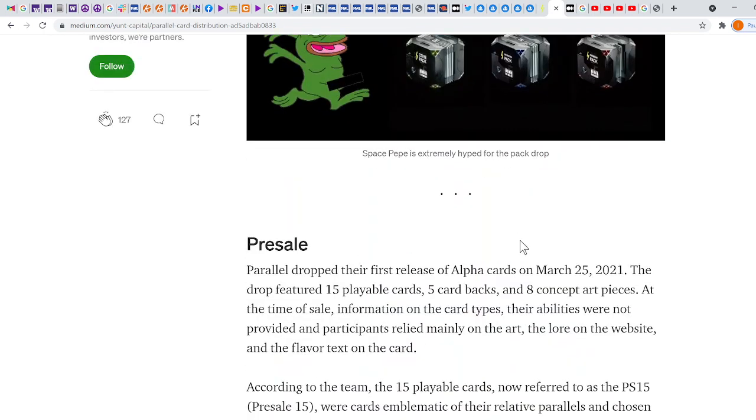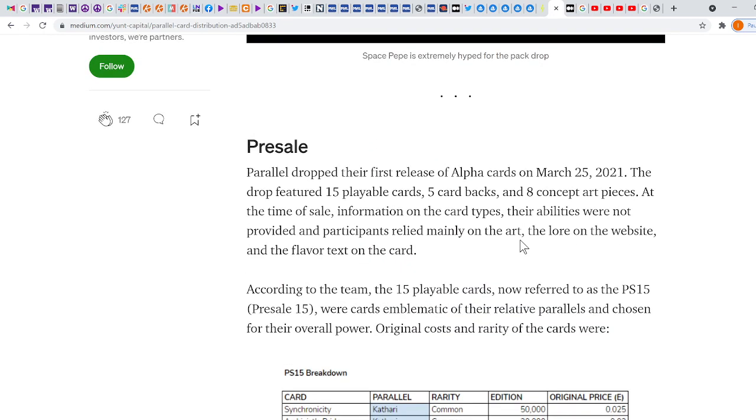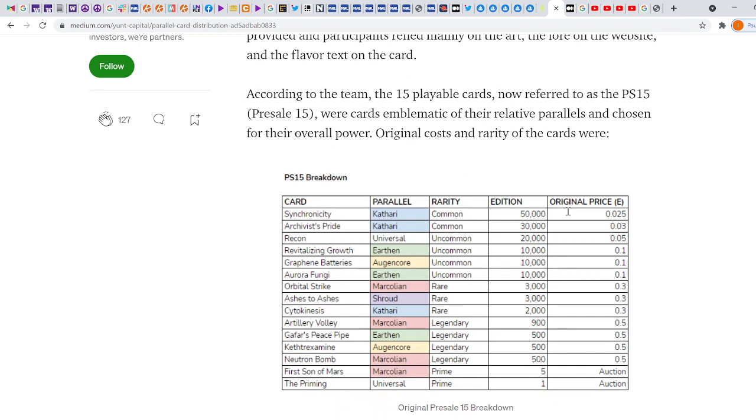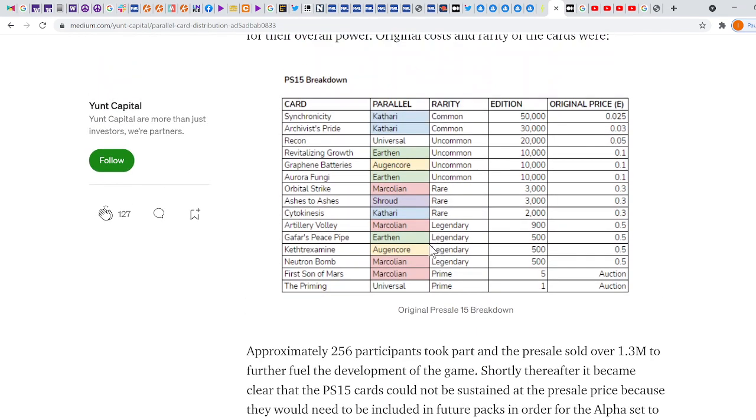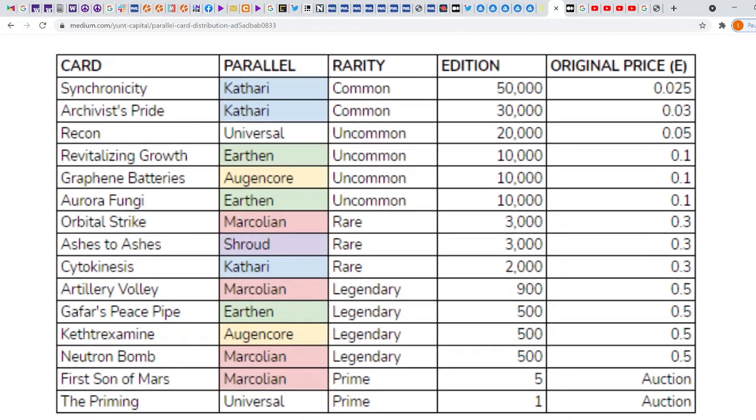Regarding the PS15, it was a sale that happened on March 25th, and there were 15 cards, 5 card backs, and 8 art pieces. At the time of the sale, there were around 250 of us who bought in, essentially buying the standard cards at these prices here, and I'll zoom in so you can see better.